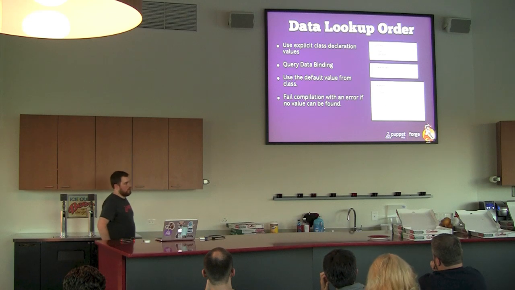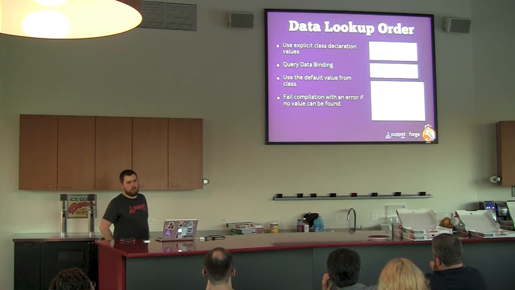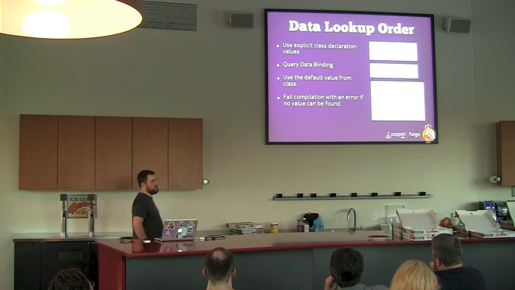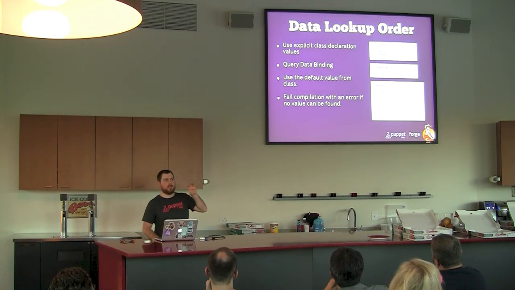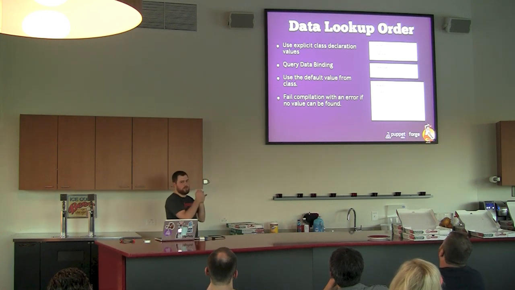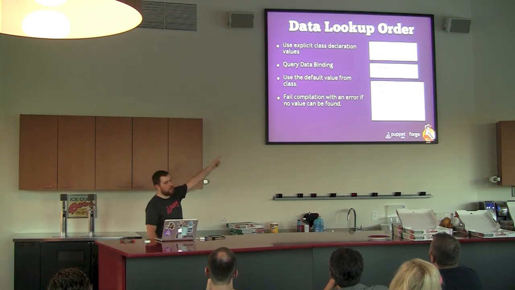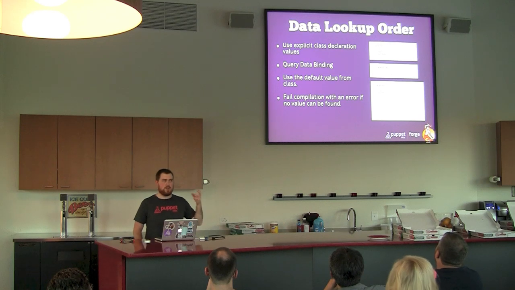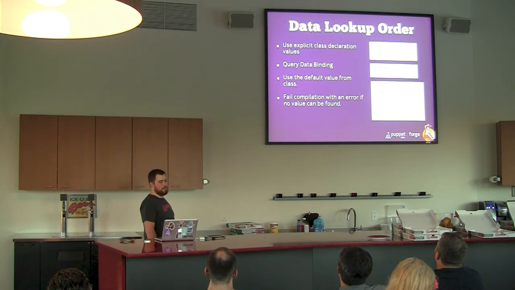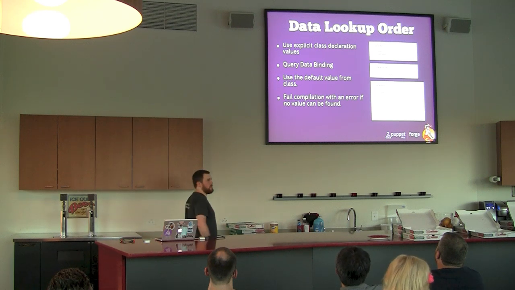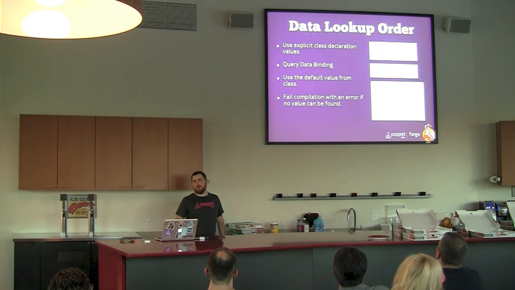So at that point, there's a simple lookup order that Puppet will use every time it runs. The first is to take something explicit. If you declared your class, you said, hey, this machine gets a very specific version of this package, in that top right image, in this case, this guy must get screen, then Puppet will respect that. The second step in its lookup will be to query data bindings.